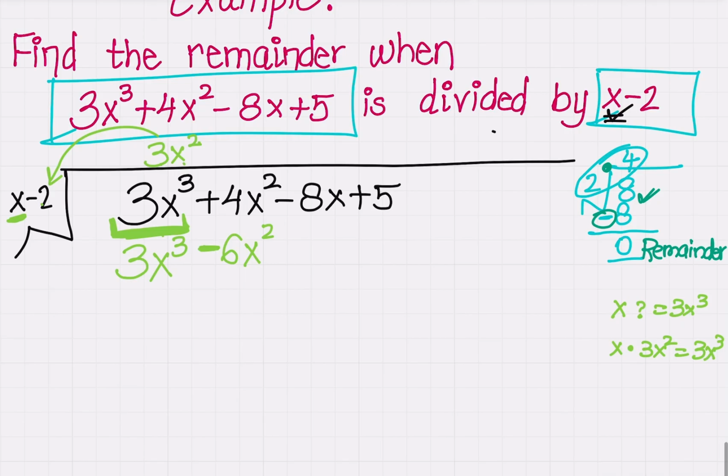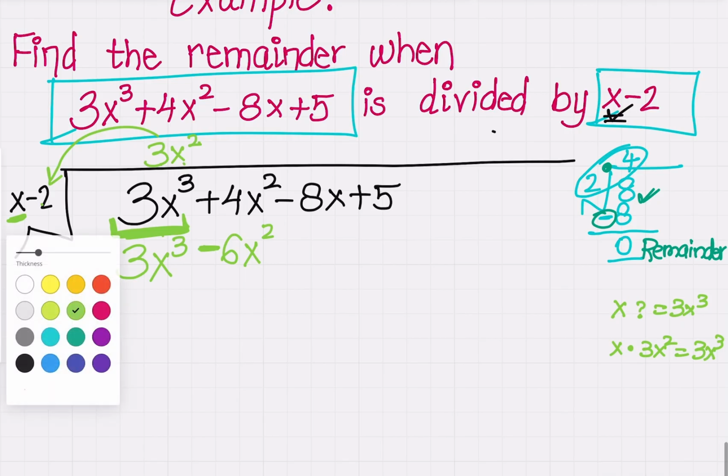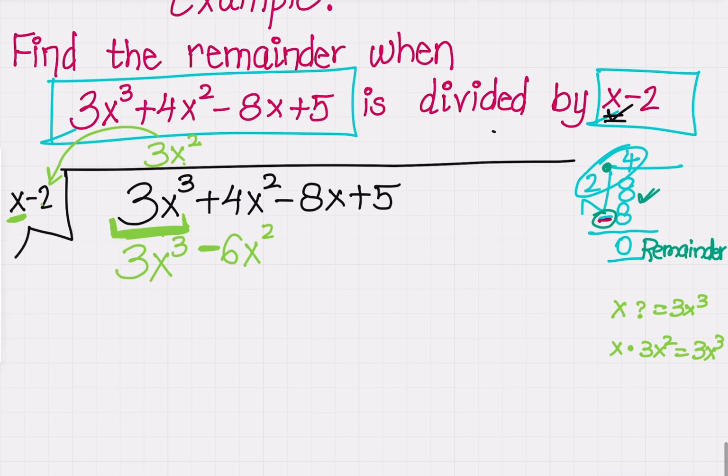Now, remember in division, we change the signs. So I will change the signs here also. Whatever original sign they had, I do the opposite. So it was a negative 6, I changed it to positive. This was positive 3x cubed, this is negative 3x cubed. They are gone, so I'm going to have a 0 here.